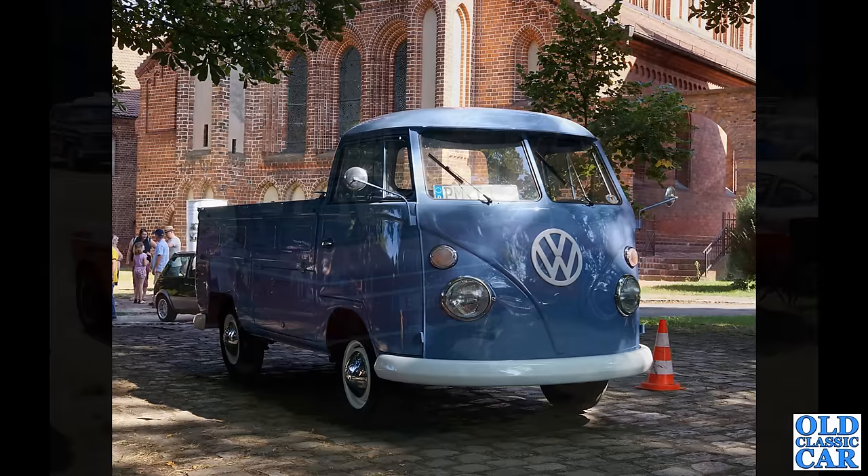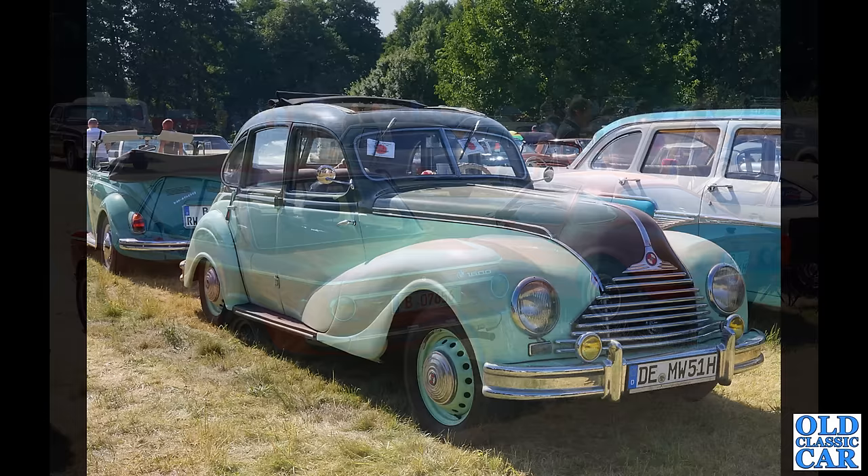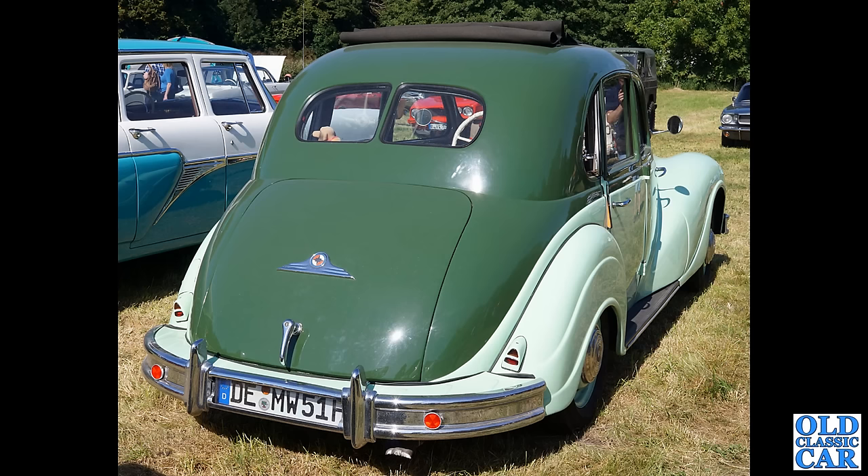A bit of a general look at the show field — we've got a BMW 1600, not 1602, so I'm not sure if that particular version was ever sold here in the UK. A pair of Opel GTs alongside that, plus a variety of other classic cars. Now this is a really nice looking car in two-tone green — this is an EMW, which stands for Eisenacher Motorenwerk, built at what was a BMW factory prior to the Second World War. It had to rename itself, so it became EMW — E for Eisenach. Very handsome looking car, and I can't imagine there are too many of these around now either.